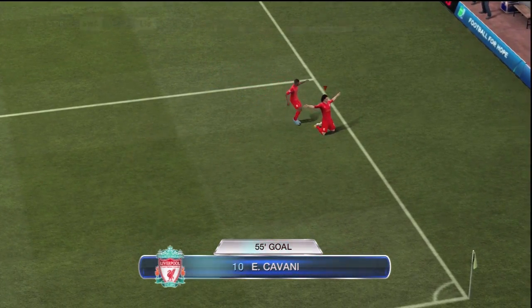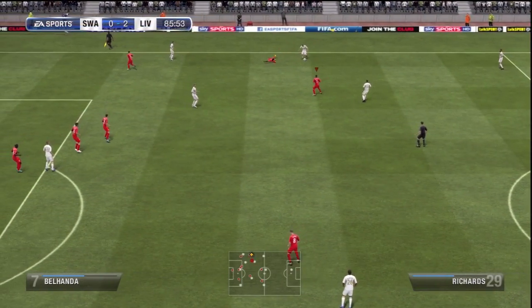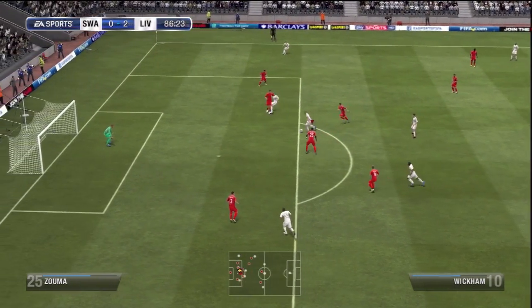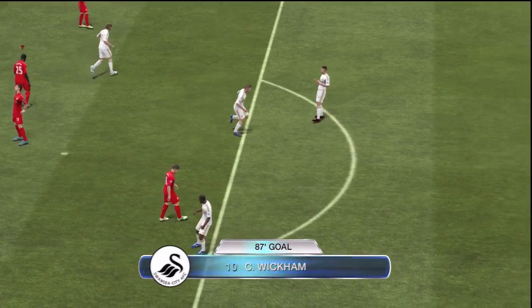You don't really expect that from Swansea. They're doing very well in real life, but on the game they're doing very badly. But yeah, 2-0. But Swansea did hit back with just a few minutes to go. Connor Wickham cutting inside Kurt Zuma and putting the ball past David De Gea. But the game finished 2-1.